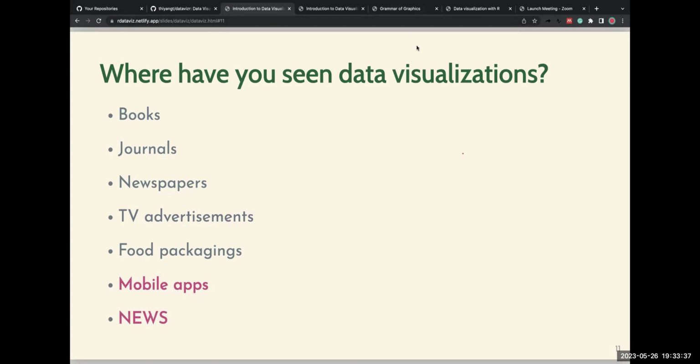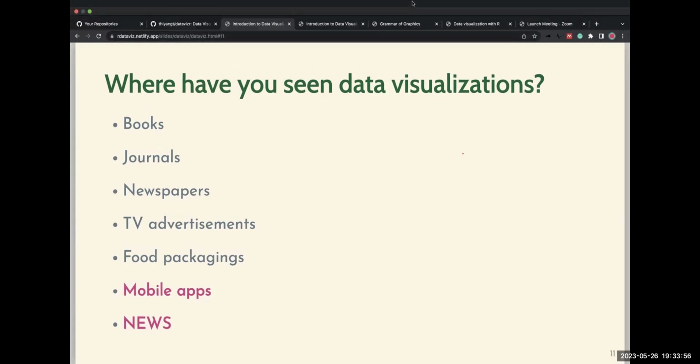Mobile apps and news into one category, and books, journals, newspapers, TV advertisements, food packagings into another class. Can you think of the reason for this classification?